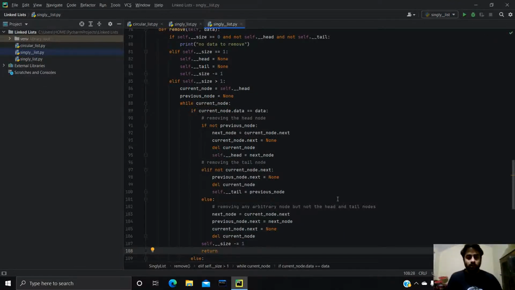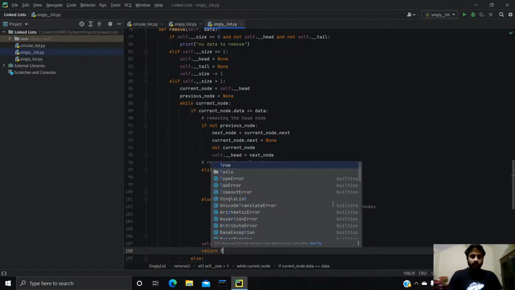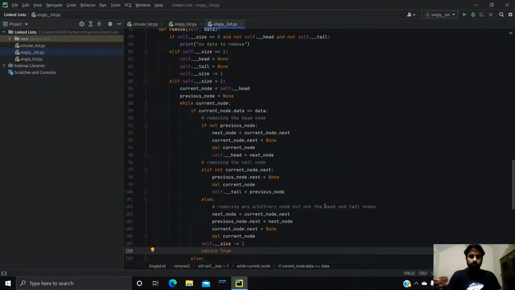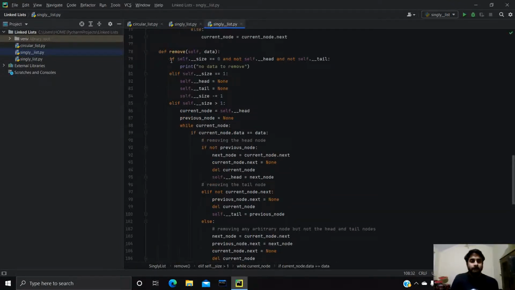Okay. You can return true or false, but it doesn't make any difference. So now let's look at what we have done so far. First, the function or method checks if there is any data in our list.